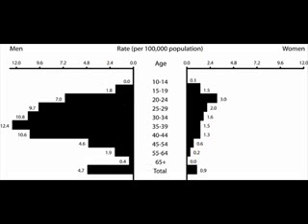Bad news for men, good news for women — men seem to catch syphilis a lot more often than women do. In the United States in 2004, out of every 100,000 persons, 4.7 men had syphilis and 0.9 women had syphilis. Age-wise, the prime age for a man to catch syphilis is 35 to 39 years of age, while for women it is 20 to 24 years of age. Interesting — men get it more, but catch it later in life; women catch it less, but get it earlier.